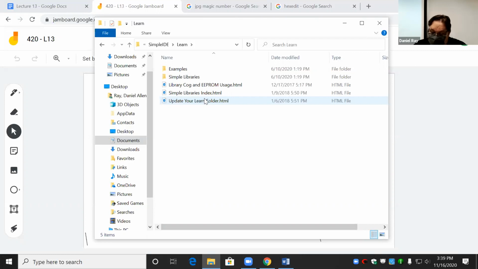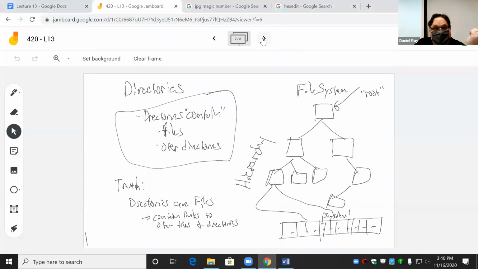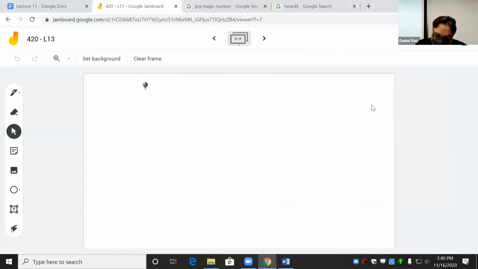So because of that, every file or directory except the root is pointed to by exactly one directory. So if that's the case, then there are multiple ways to access these files. Multiple file paths, if you will.